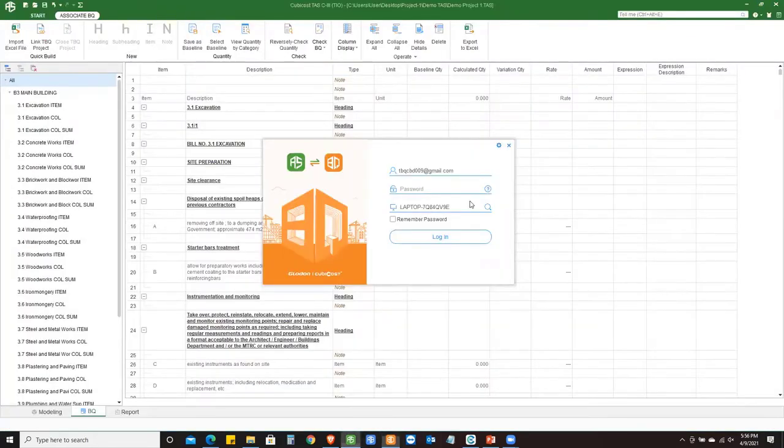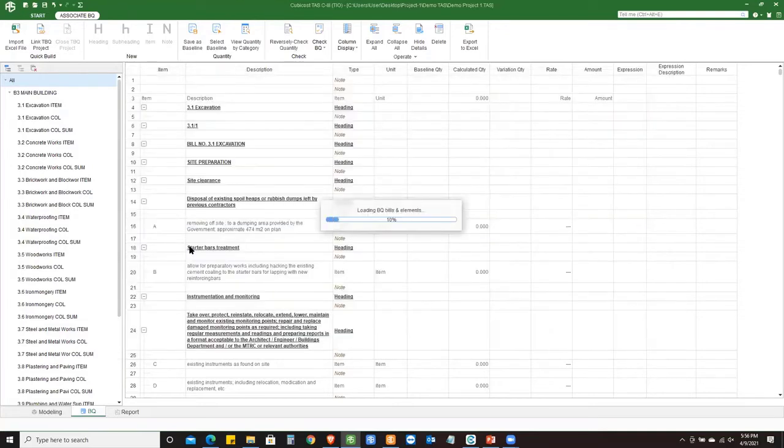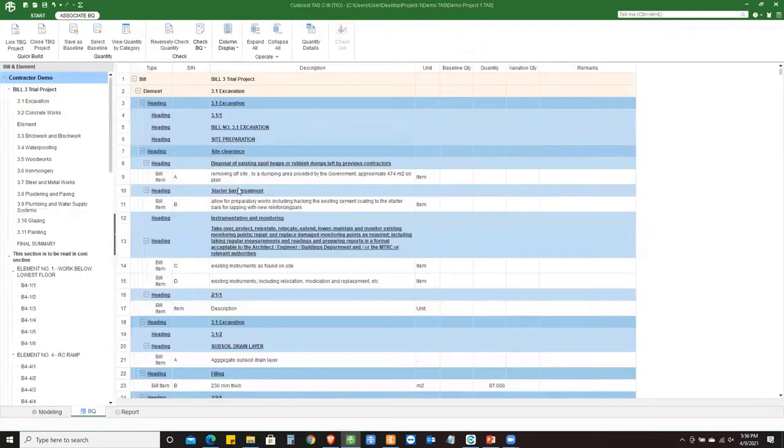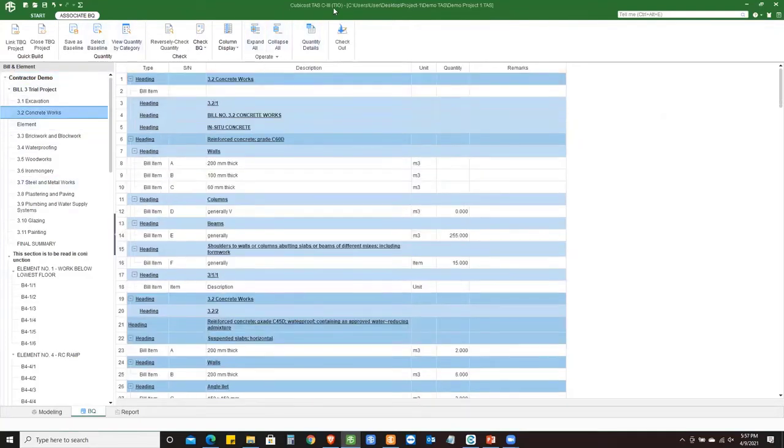So again, for making sure that you are actually utilizing the functions by yourself, the admin will be able to see, okay, who actually did what work at what time. So that again improves the security, and it's quite auditable then. Okay, let's just go ahead and say contractor BOQ. It's not the project. Contractor demo is the project that we're working on. Okay. So what's happening now is that, okay, so it got connected now. You can see that this is my task software, by the way. It's the Takeoff software that we have been looking at for a long time.